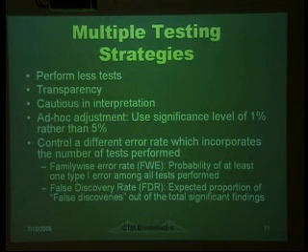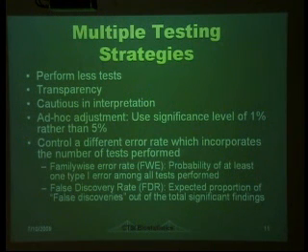So in terms of the formal statistical criteria for dealing with multiple hypothesis testing, there are two basic strategies. The basic strategy is to control a different error rate. The error rate that we were controlling when we were only doing a single hypothesis test is the chance of making a type 1 error on that one test, of rejecting the null hypothesis when it's true.